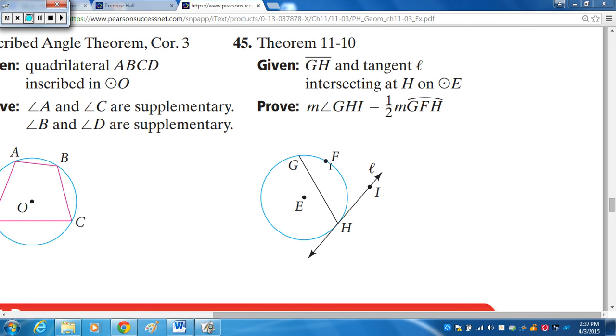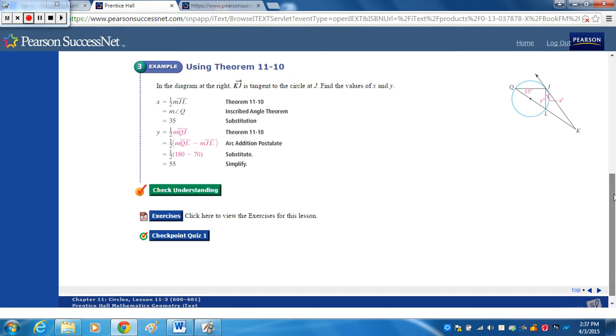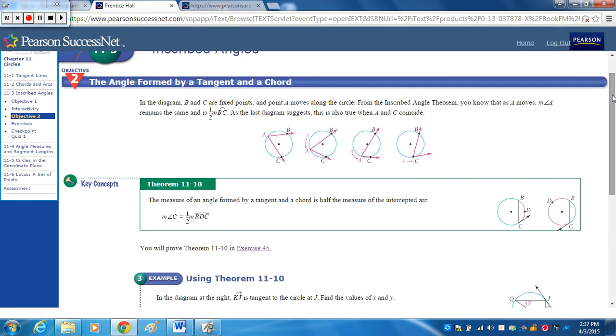For today, what we're going to be doing is talking about angles that are inscribed, but they're also on the circle. And so let me actually pull up something that may help you as you look at this, starting with this picture right here. This picture actually shows you the inscribed angle like we just talked about, and how the measure of that angle should be half of this arc that it's intercepting right there.